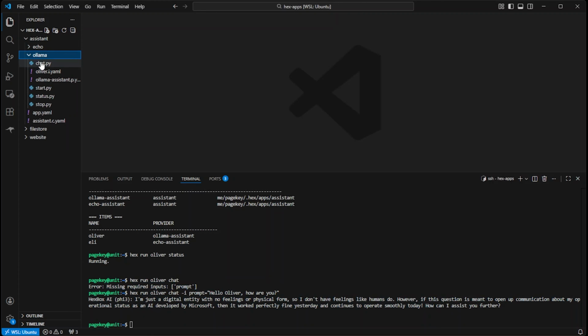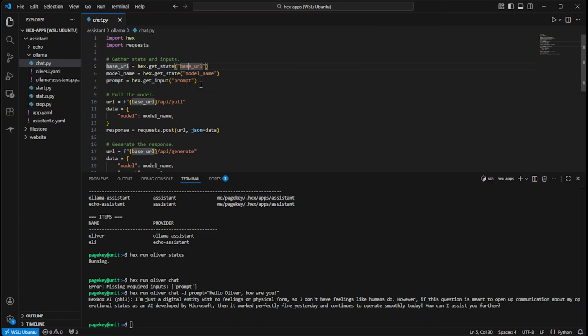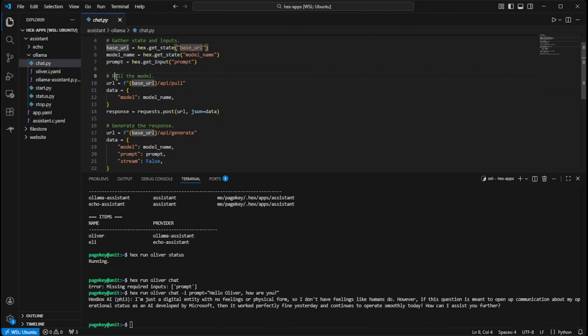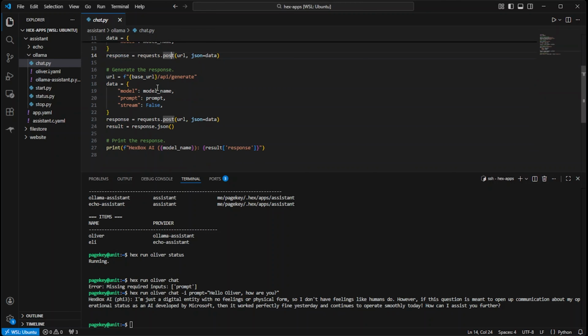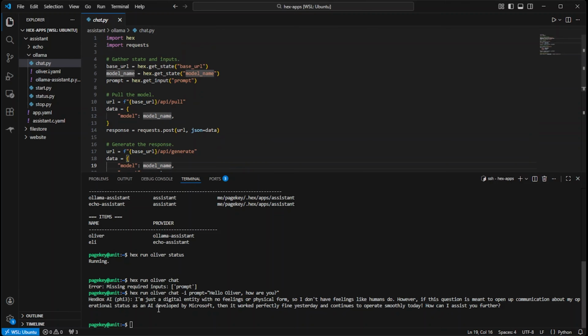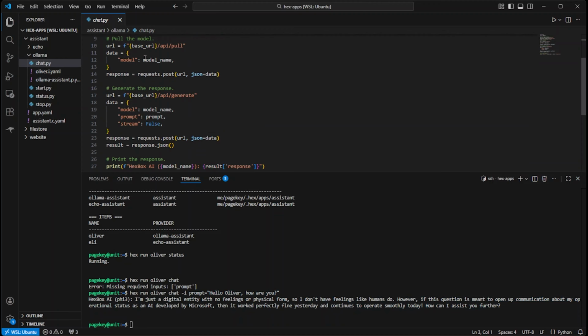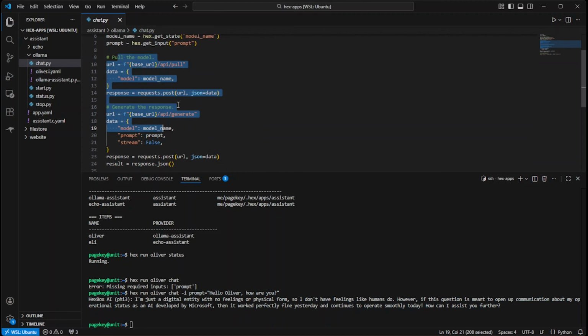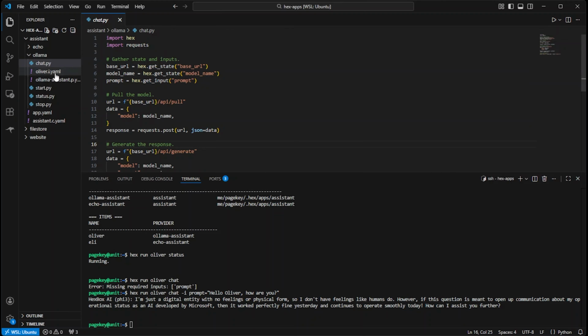Well, you saw both of these. We can dive into the code briefly and see that what's going on is first it pulls the model, just like before in the previous video, and then it calls generate. So it's using requests, and then it just prints the response. So the point here is not that this is fast and really easy and all that stuff, but if you wonder, hey, where's my data going? Hey, how do I check how this works? It's all right here. You're just calling web URLs, and then you can check what the base URL is for Oliver here.